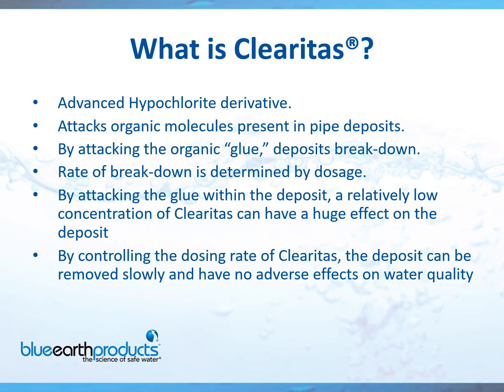What is Clearitas? Clearitas is an oxygenated chlorine molecule electrochemically bonded to a salt cluster. It basically goes into the pipes and attacks the biofilm — it penetrates the polysaccharide layer, allowing chlorine to do its job. For any of you doing chlorine burns in municipalities or dealing with high biofilm in hospitals or any type of pipes, cooling towers, or anything similar, this is the ultimate product for removing biofilm. It goes in, penetrates the polysaccharide layer, allowing the biofilm to be released within the system.